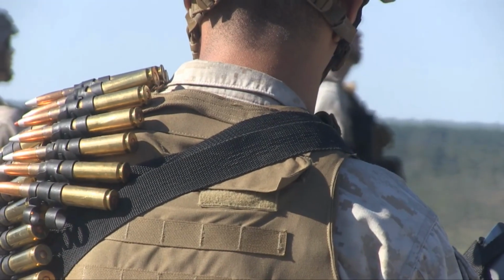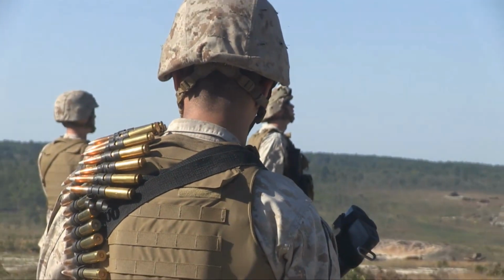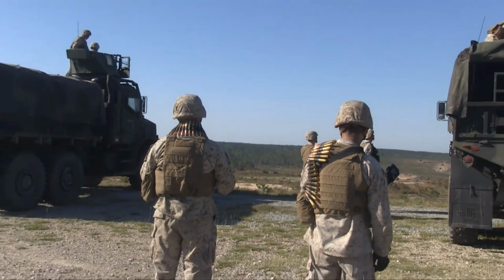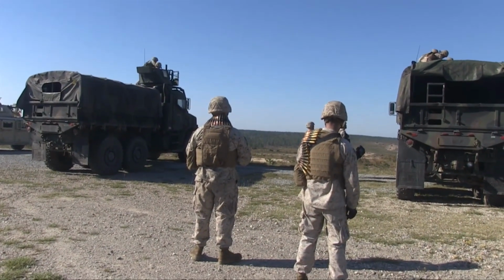So I'm not a subject matter expert, so if I get anything wrong, please make sure you correct me, and to verify, I am not here to give you an educational overview, more just an insight as to what the 50 caliber is. So, the Browning M2 heavy machine gun really needs no introduction, as many of you probably know exactly what this weapon system is.